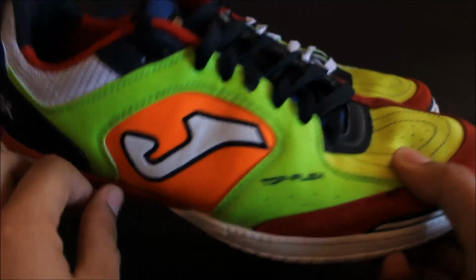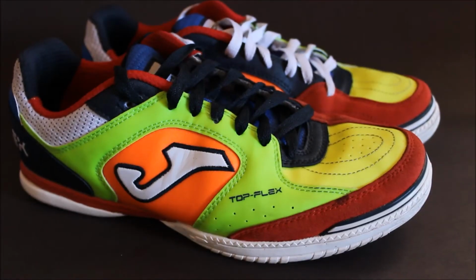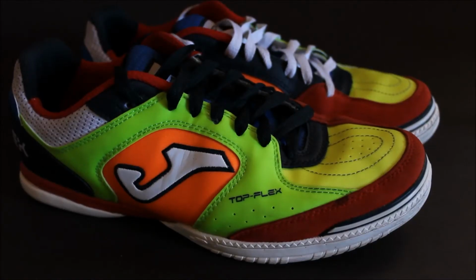So my final thought is that the material and how it's implemented on the shoe is what actually ruins it. The touch, the fit, and the cushion would have all been better if Joma simply used different materials or implemented them better. For example, they could have used softer materials, or try not to stitch over synthetic materials too much. And synthetic isn't supposed to be implemented this way in the first place.